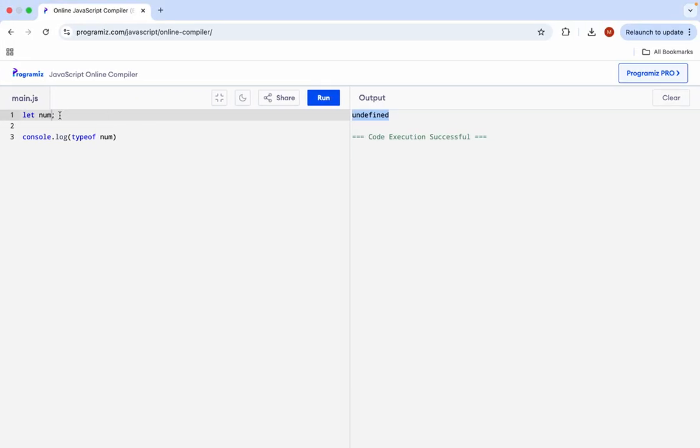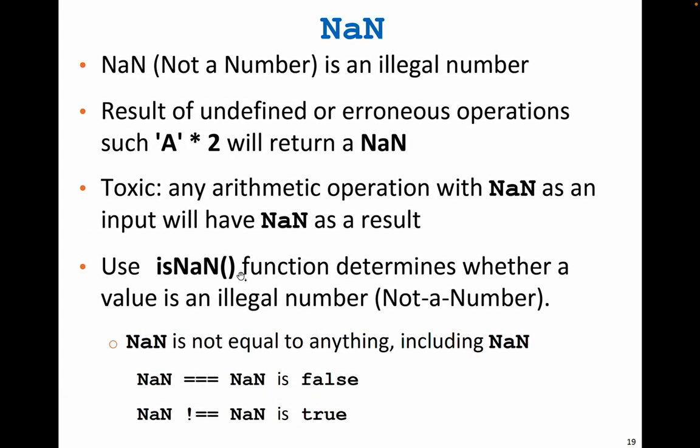So if we make this num, and try to print it first, we'll get this. And if we try to apply any operator on it, the result will still be NaN. So you really need to be careful about that.